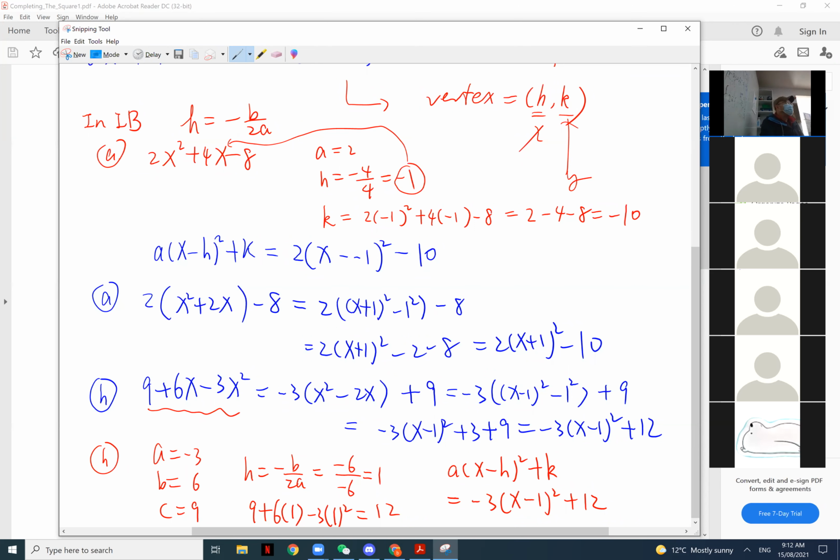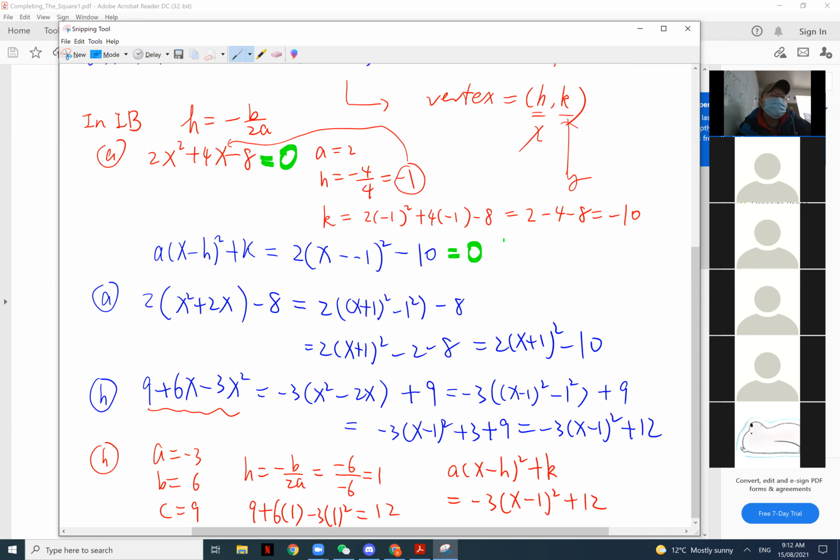Do we just solve it or do we put it in the form? If you try to solve it, that will be another type of question. For example, they ask you to use completing the square to solve an equation. We can change the question a little bit. If the question makes it equal 0, that means you solve a quadratic equation. We can do factorizing, we can do completing the square like this, or we can use the formula.